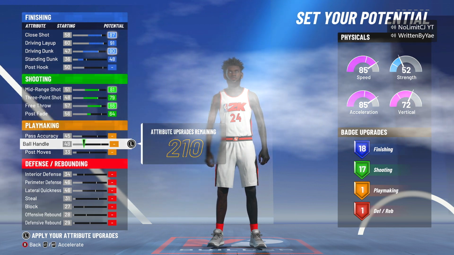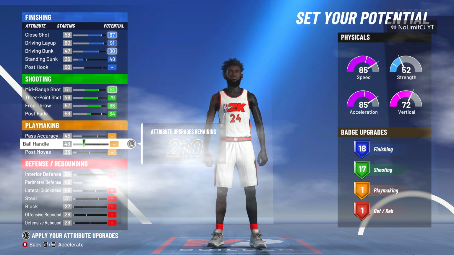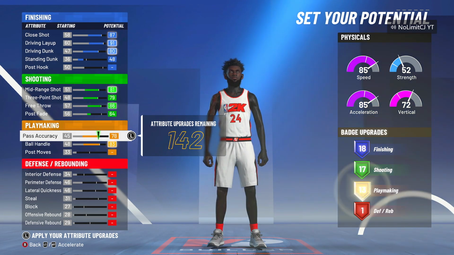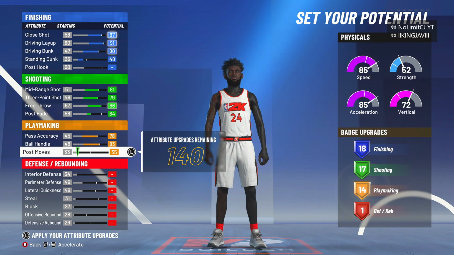Next is playmaking. So playmaking, you want to max out that ball handle, you feel me? You want to max out that ball handle so that you can get the speed boost, then pro dribble move, ball handle, pass accuracy, and post move until you get 14 playmaking.